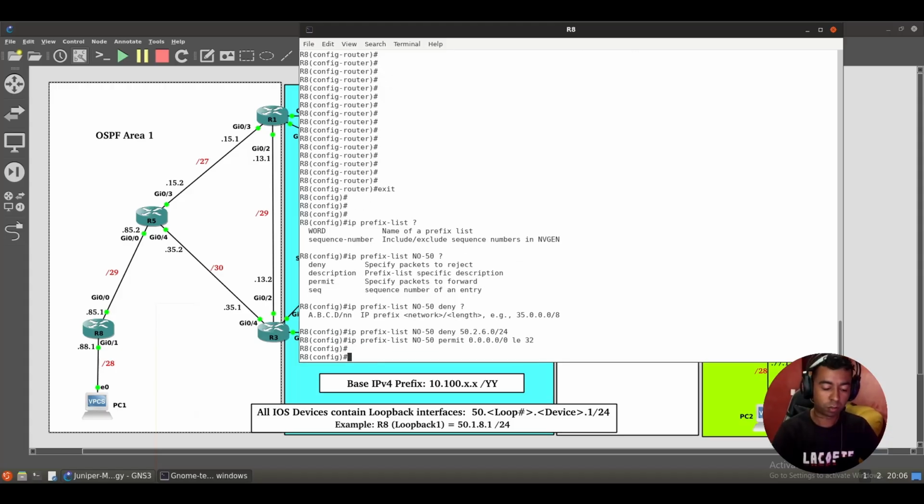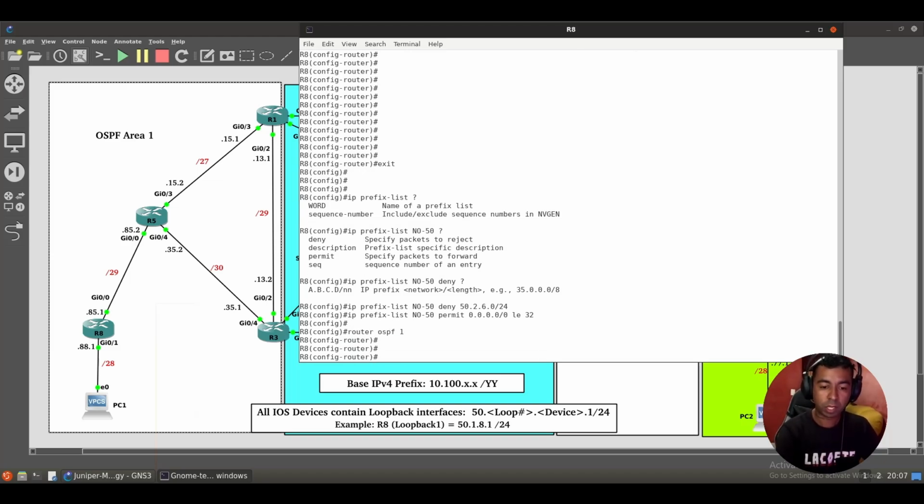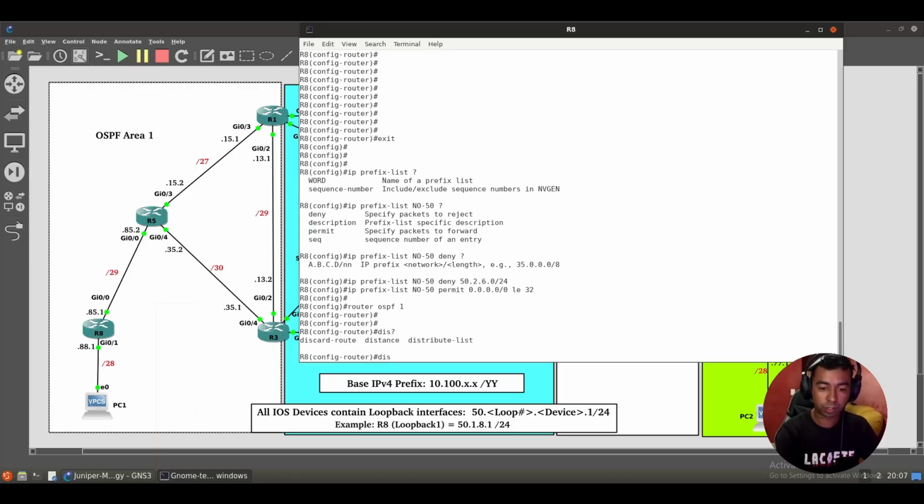That's it. So now we go in the router OSPF 1, and then we're gonna distribute the list.